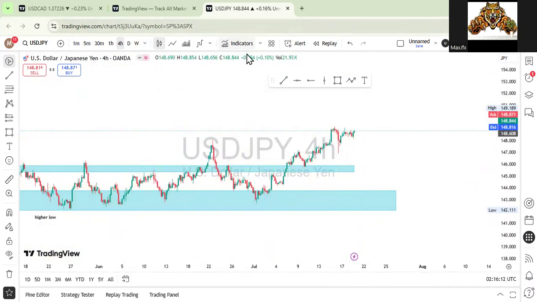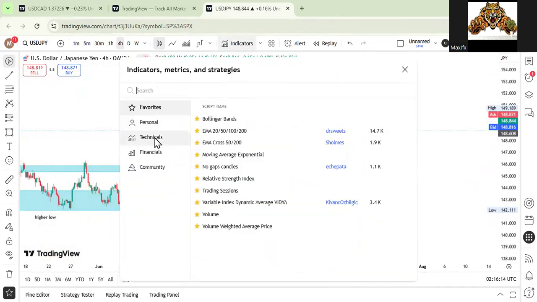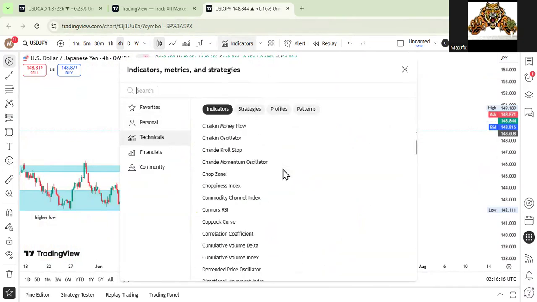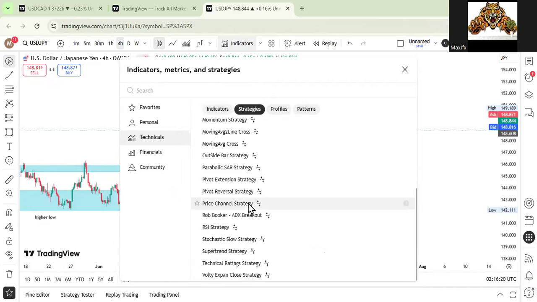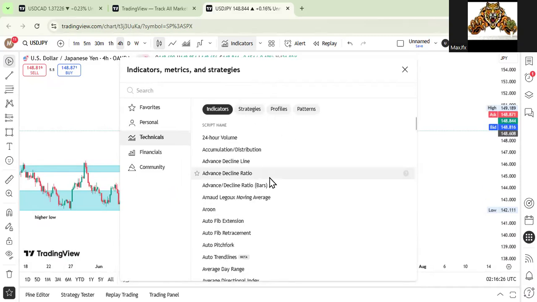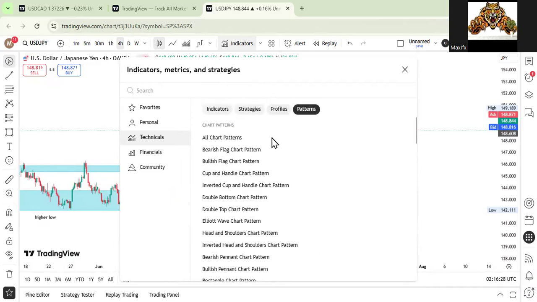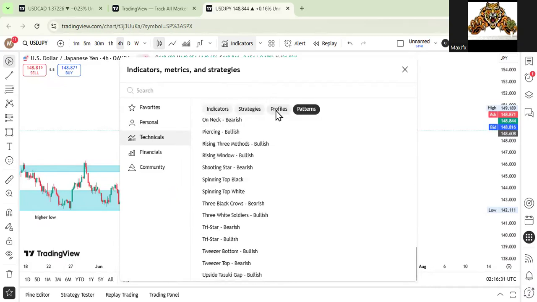So there are a lot of indicators there. When it comes to technicals, you see a lot of indicators and also strategies. It gives you a signal on the buy or sell. A lot of strategies are here and also indicators. We also have patterns. We also have profiles. The patterns identify the pattern, morning star, engulfing, any of them. You also have profiles.